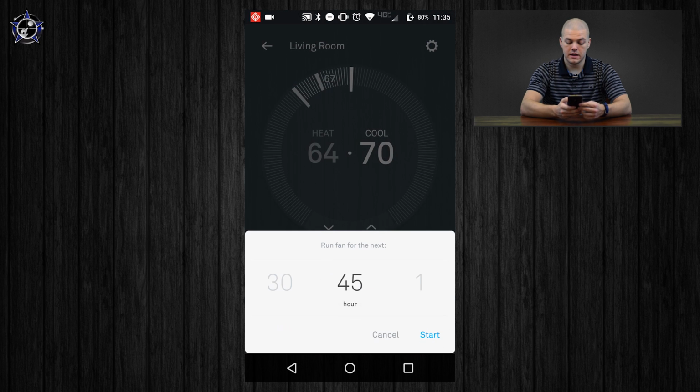Then you have the fan setting here at the bottom. You can select 30 minutes, 45 minutes. It looks like a minimum of 15 minutes, and then after that it goes to an hour, 2 hours, 4, 8, and 12. So if you want to leave the fan on for a while to cycle some air through, you can do that.